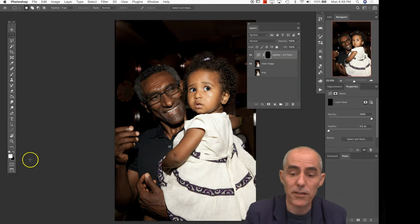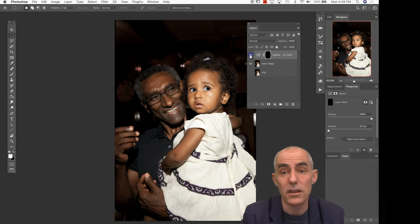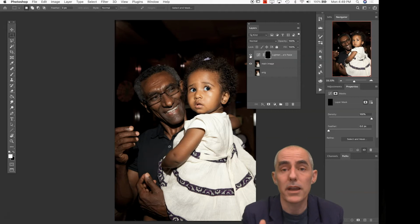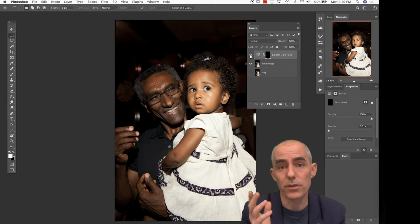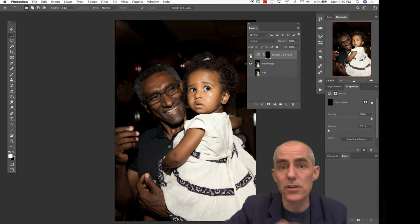Okay, so now I have my adjustment layer on there, but if I turn it on and off, it ain't doing nothing. So you're like, good, Brad, it just took you 10 minutes to accomplish nothing. What I want to do now is go back in with a soft brush with low flow, with ideally a tablet, but I don't have one, and brush that adjustment in, right?